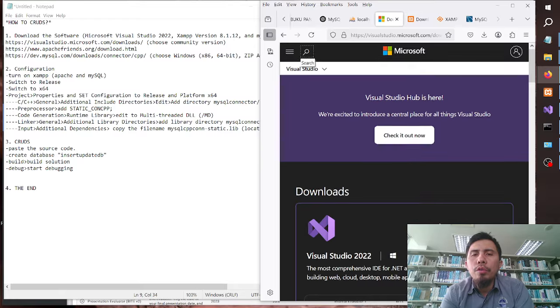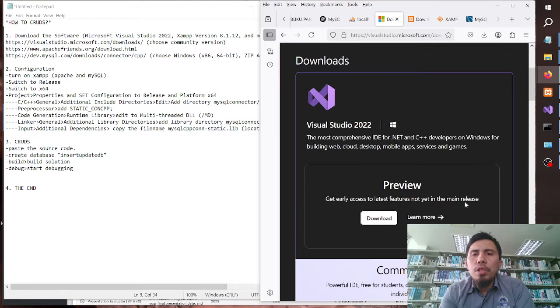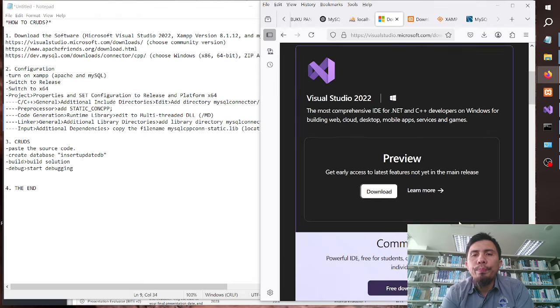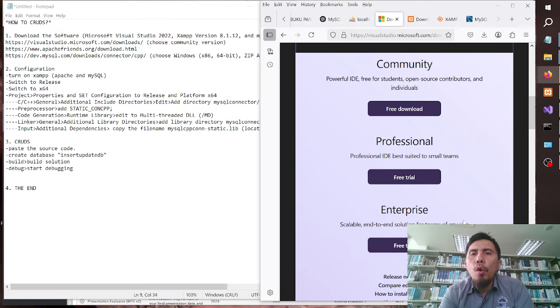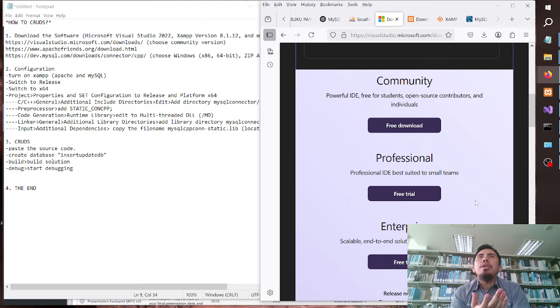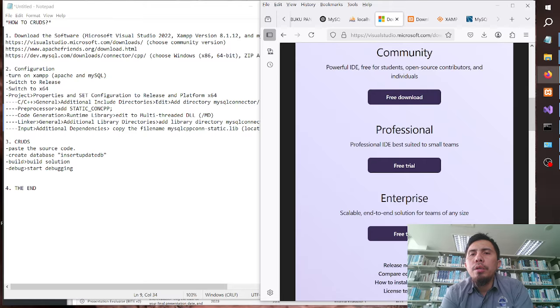This is Visual Studio, not Visual Code, Visual Studio 2022, and please choose the community version, because the community version can be considered the lightest compared with the professional or enterprise. So that's the first thing.